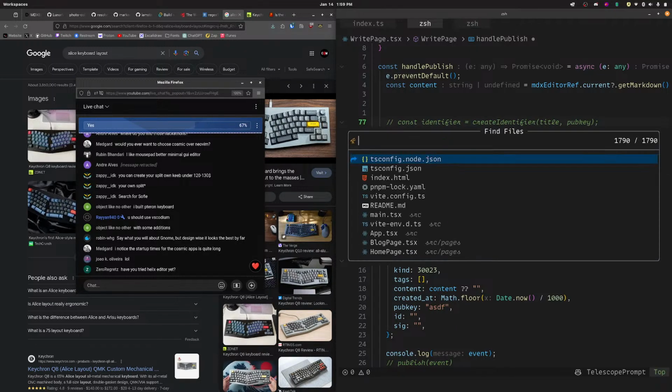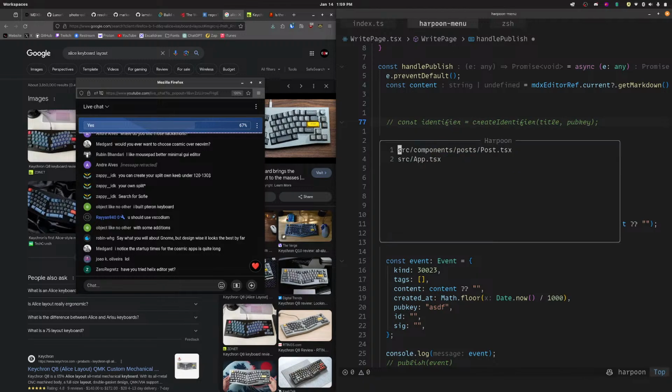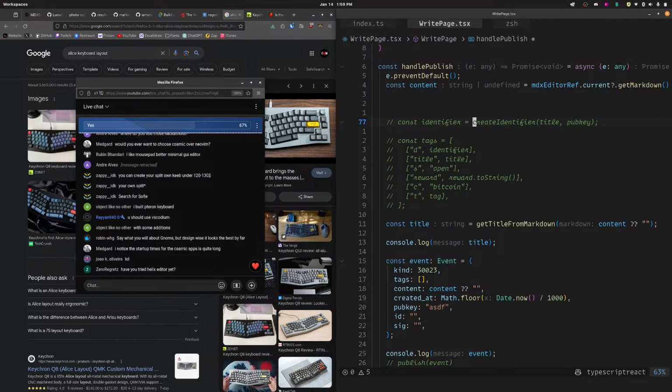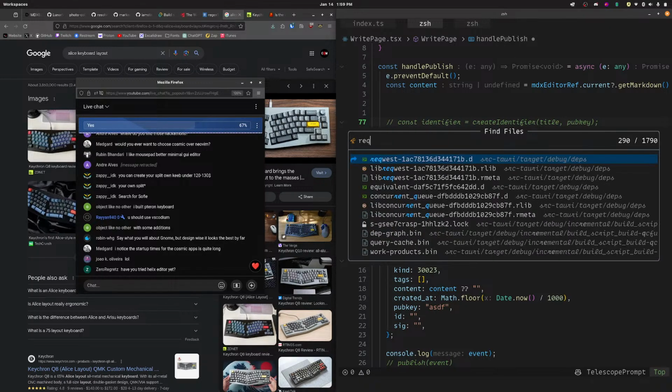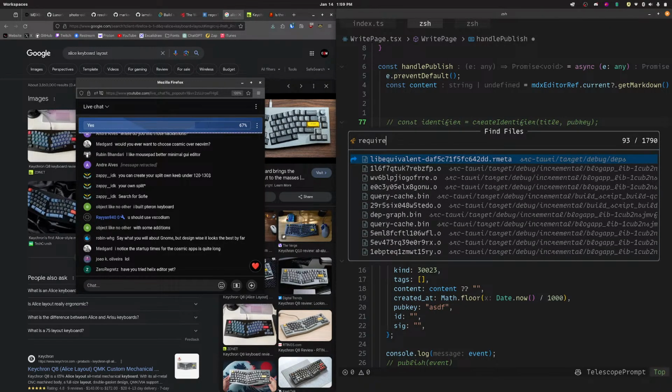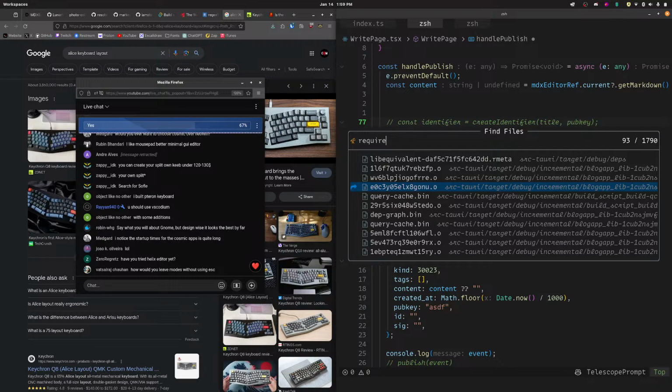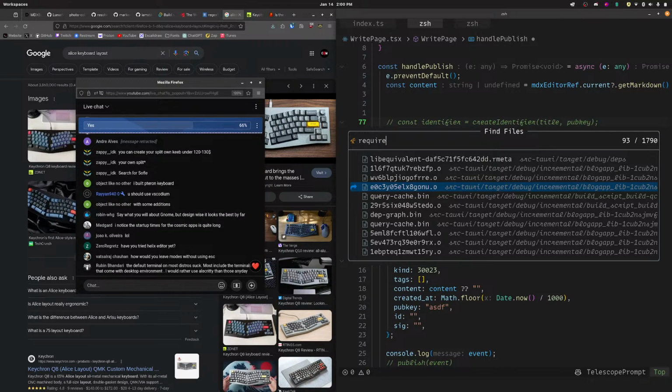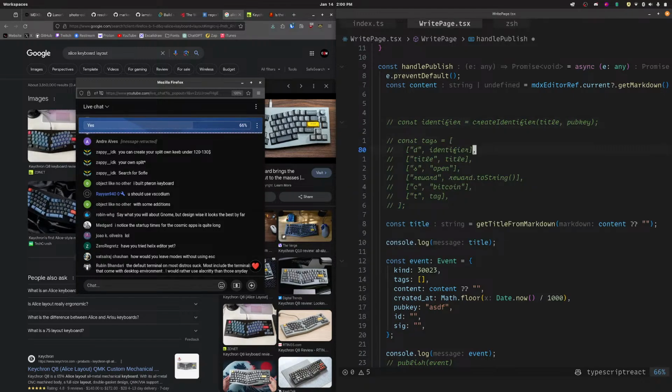I really like Telescope. I really like Harpoon. I really like my quick fix window. So if I'm searching for something like require, right now for some reason I've got to ignore the Tauri stuff, which I think is what's actually being indexed here and shouldn't be. But if I was looking for something, I could just do Control Q, send it to a quick fix window, and go through it that way. I really just, I don't know.